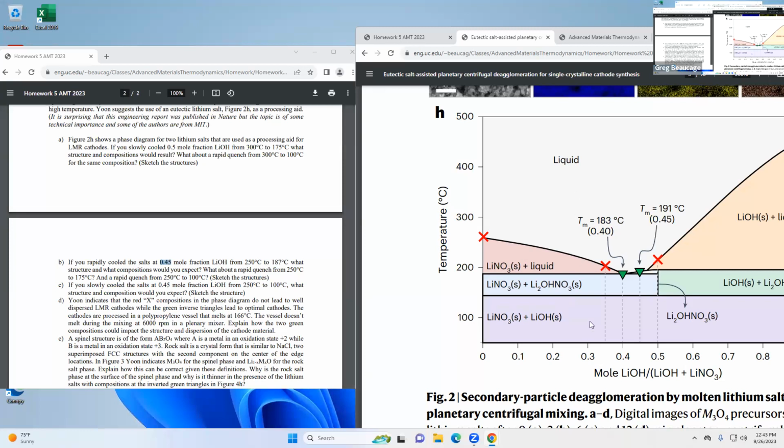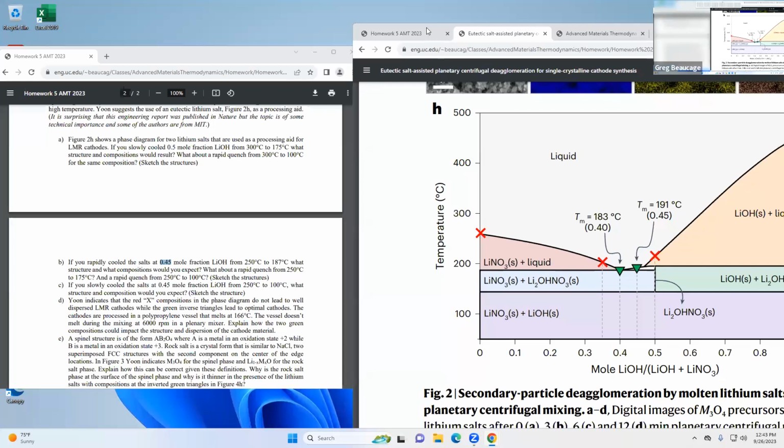So the reason to do this is that's how you read it, and that's also how you make it. If you're going to make these mixtures of these salts, and no one's looked at it before, then you're going to do these kind of quenching things and try to construct this thing, right? So if you're doing that kind of work, this is pretty important to know how to do.